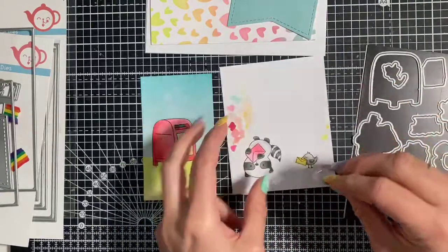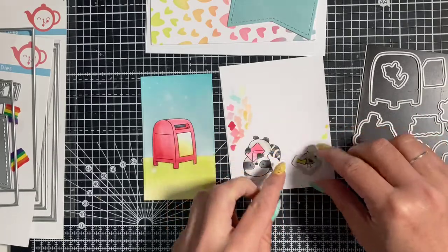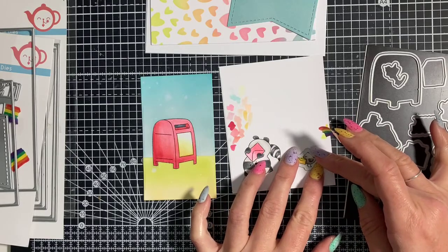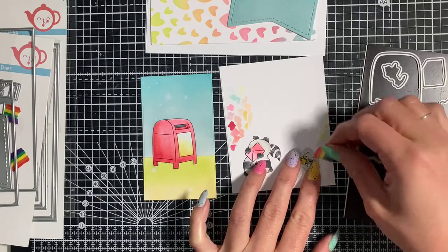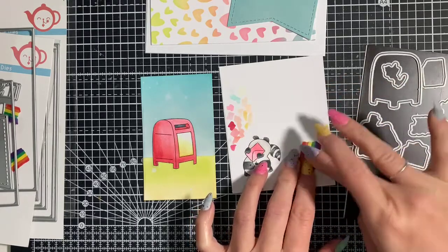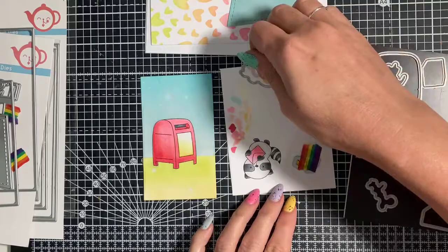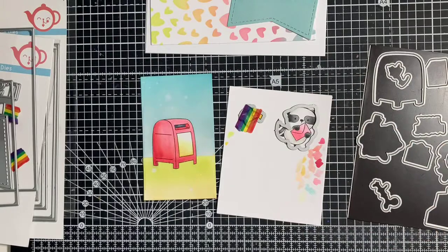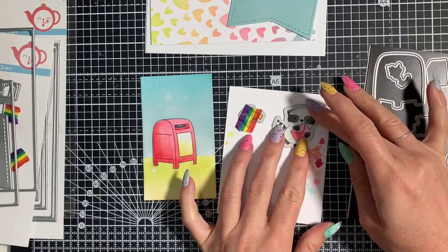So this is my little bird. Let's figure out, how do I do him? There he is. Couldn't figure out which way he went then. So try not to get my head in the shot, but I don't want him not to be lined up right. We don't want to chop his legs off, do we? So I'll pop that on there. And then our little raccoon. For some reason I can't line them up upside down, and I have to turn him round. Okay, so let's line that one up there.